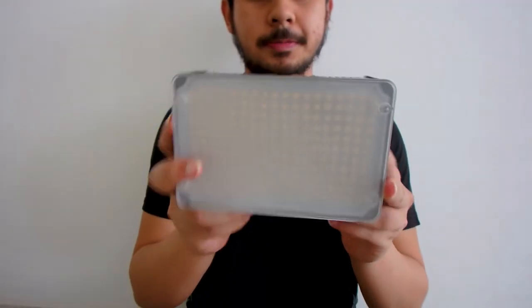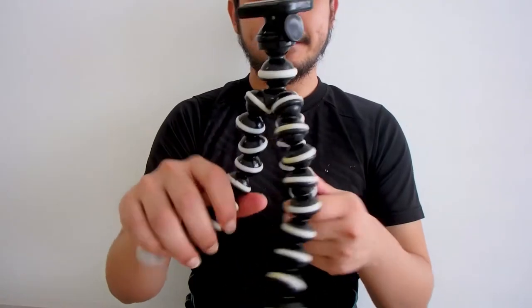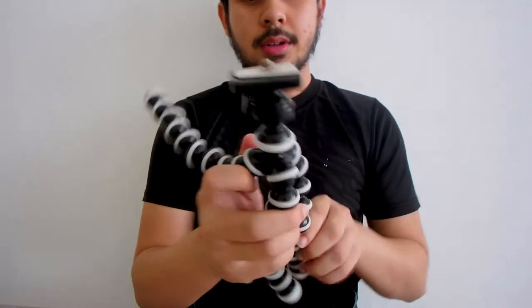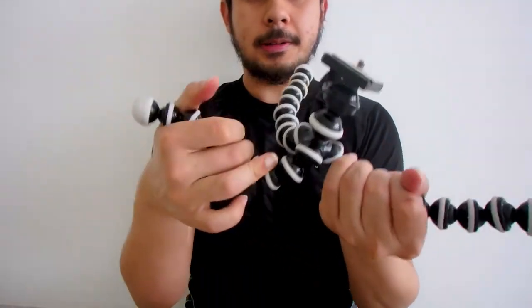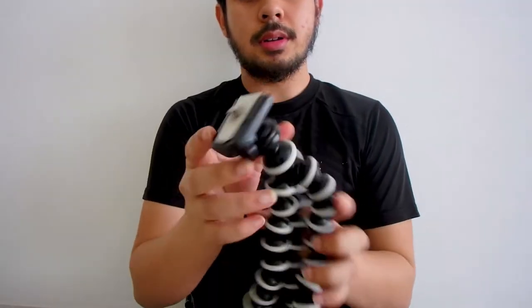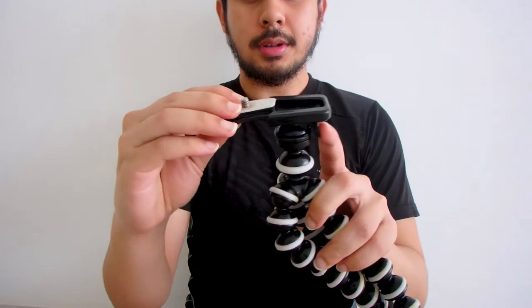In cases where I do need lights, I use these two LED lights right here. Nothing fancy — it's just LED lights that I bounce off the wall to create a bit more light in the videos. A bendy tripod is vital to most vloggers nowadays. I use this really cheap bendy tripod, which was less than 10 ringgit that I found on Lazada. You could go for a GorillaPod — they are more durable and hold more weight — but they are a couple hundred ringgit, which I don't have the money for right now.